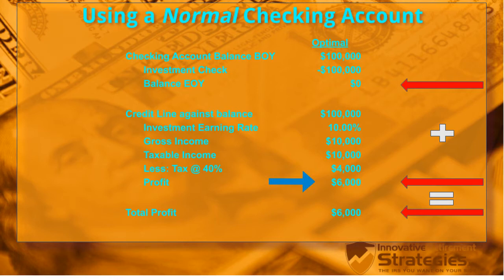So an ordinary checking account, making the same exact investment, results in a net after-tax rate of return of 6%, $6,000 on that original $100,000 that we invested, versus the magic checking account where we turned that same $100,000 into $108,400. So you can see that there's a 2.4% increase in the performance of that magic checking account.